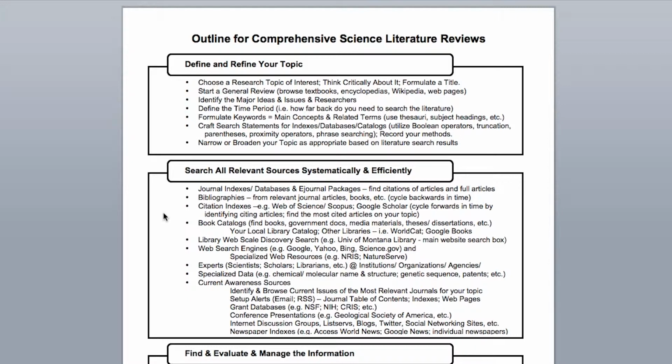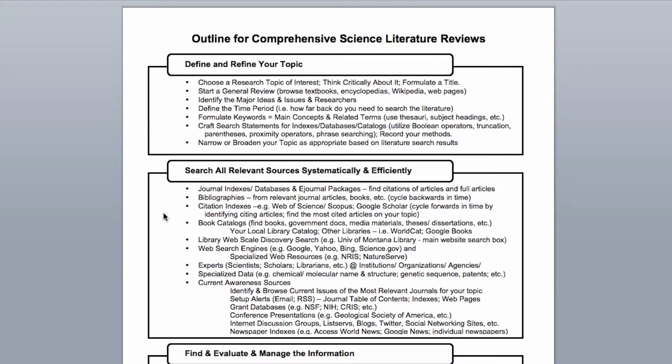There are often specialized web resource search engines like NatureServe, or in Montana, ENST for all kinds of geospatial, natural history related things. People are good information sources, so once you start doing a literature review and you recognize there are certain researchers or authorities in the area that are publishing a lot, you might want to talk to them individually about your topic. Librarians can often help you with your searching.